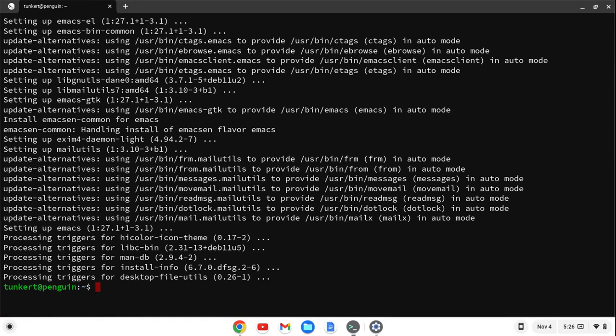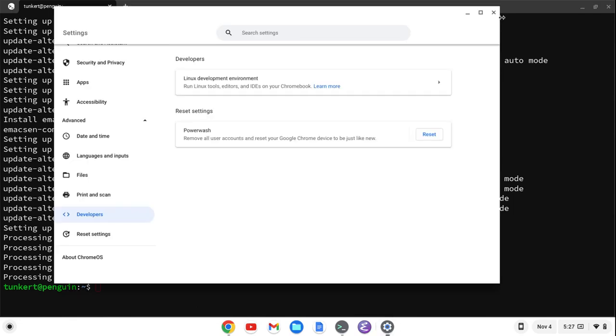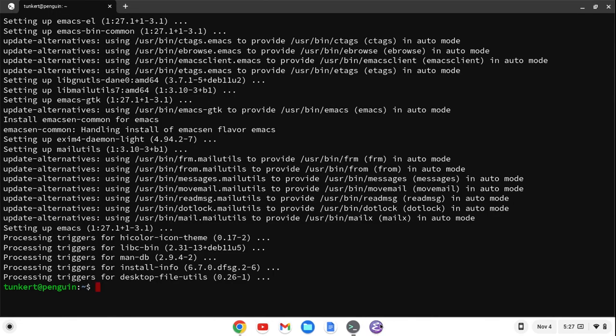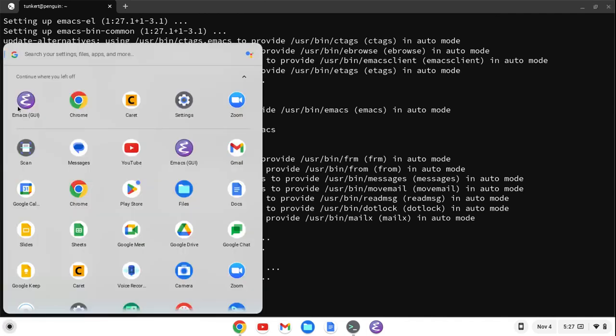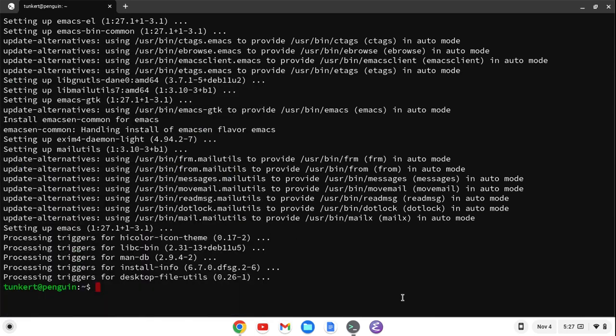Okay, now that we have Emacs installed, one thing that you might want to do, and I've pinned it previously, so it just brings it up right on my little bar here on the bottom. I can actually close out the settings right now. So let's close that out. You see that, but if you don't have that, you should see it here, and you can just right click. You're seeing it's giving me the option to unpin from shelf or uninstall. But if you haven't pinned it to the shelf, it will give you the option to pin it to your shelf. I recommend doing that because it's nice and easy to start it up.